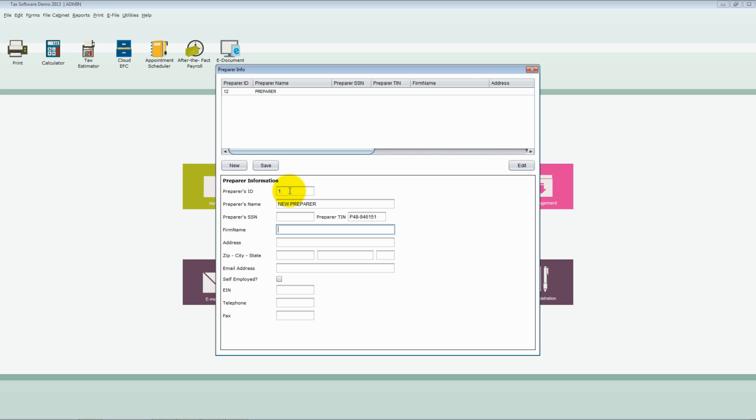Your Preparer ID is a user-selected ID that identifies you within the software. Once that has been entered, you can then input your name and your SSN or PTIN number. Once that info has been entered, you can then enter your firm name and address.